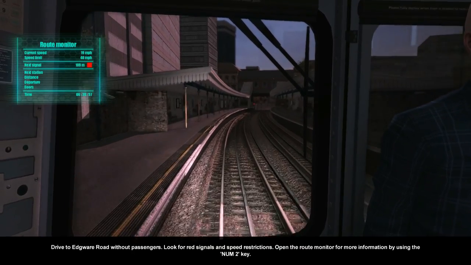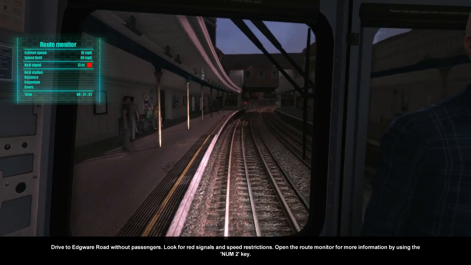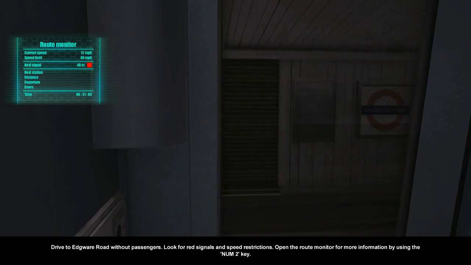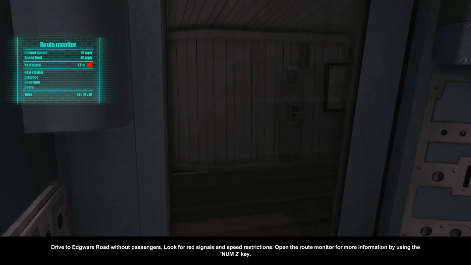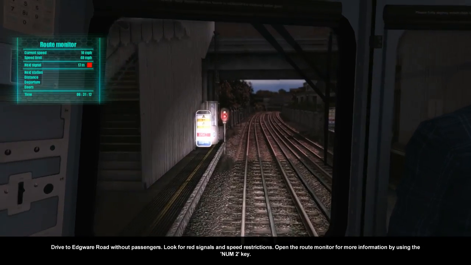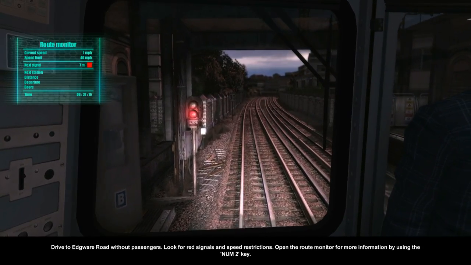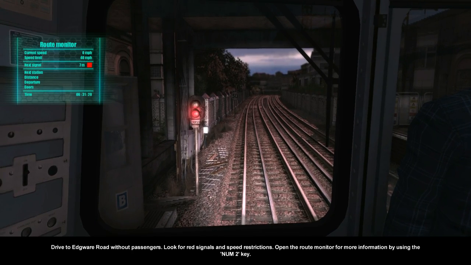Okay, let's slow it down. We've got another red light coming in. Oh, you can hear people talking. Is this Edgware? No, I don't know. You could really do with a map. If anybody's played this game, can they let me know if there's a map? It'd be really helpful, just so I know where I am. Let me just edge forward just a little bit.